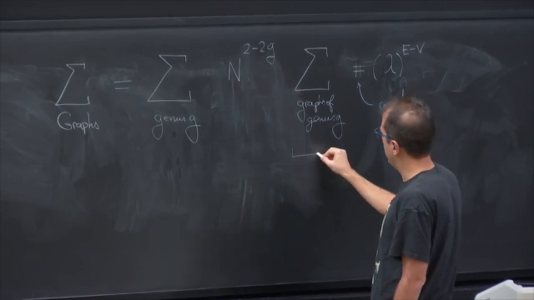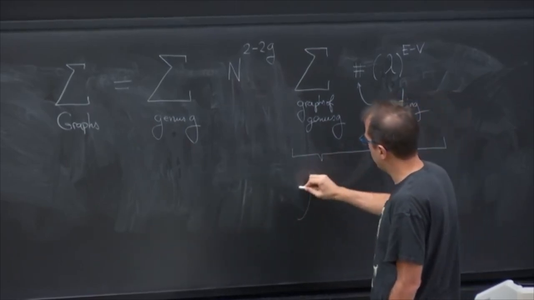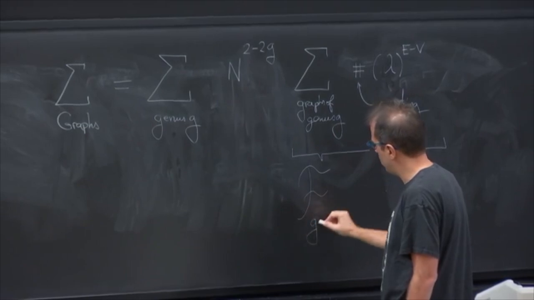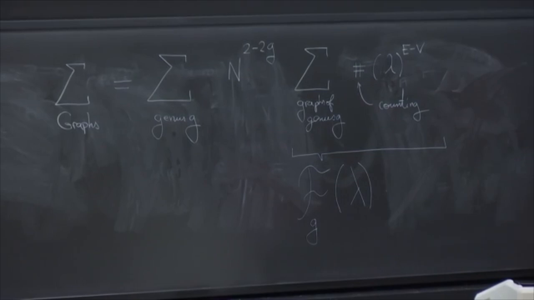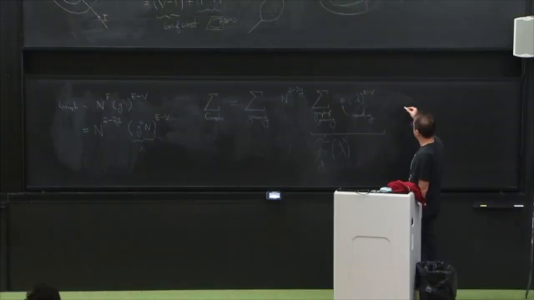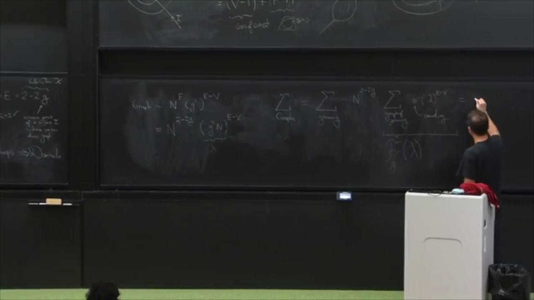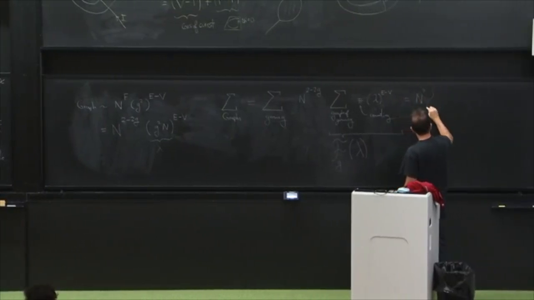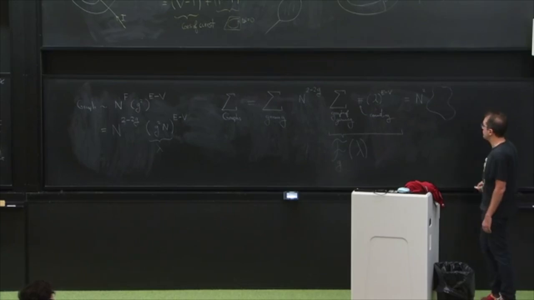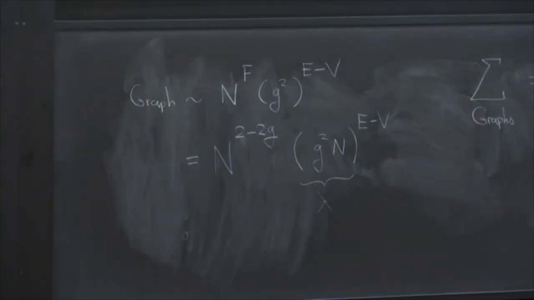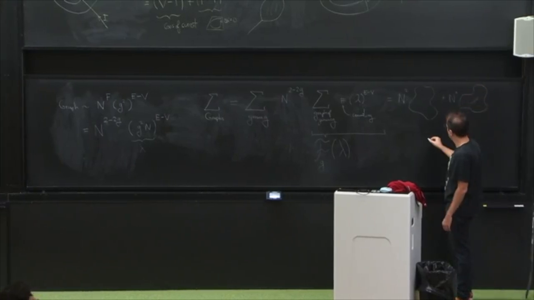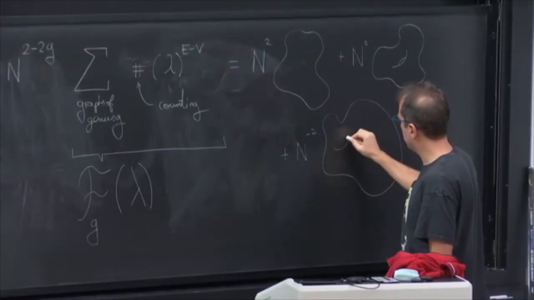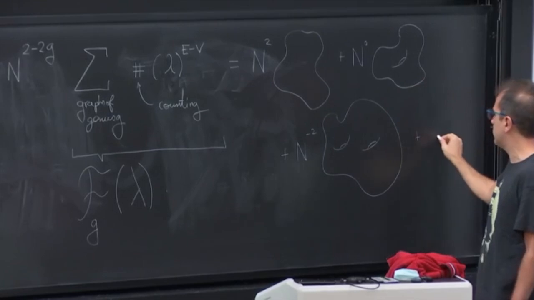This full thing now defines a function f that depends on the genus G, and is just a function of the 't Hooft coupling. And so what we get is precisely as in a string theory. We get n squared times a function that describes all possible planar graphs, plus n to the 0 times a function that describes all graphs of genus 1, plus n to the minus 2 times all graphs that I need to draw on surfaces of genus 2, plus dot, dot, dot.